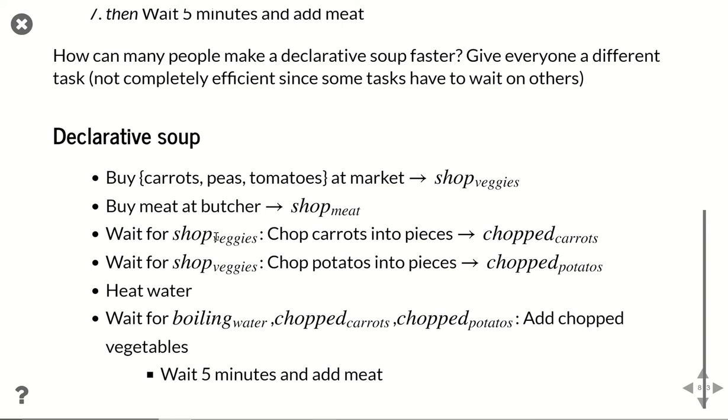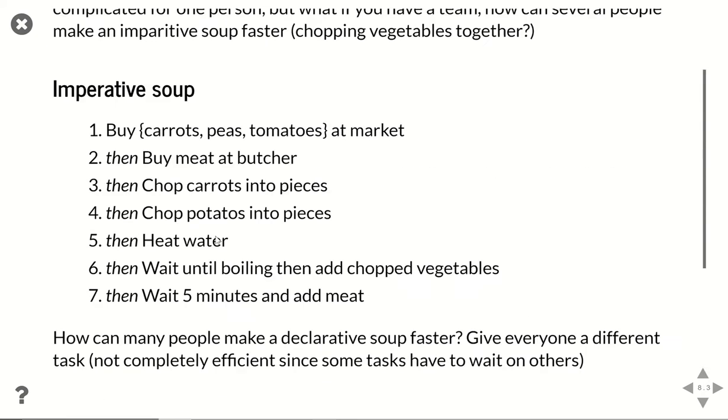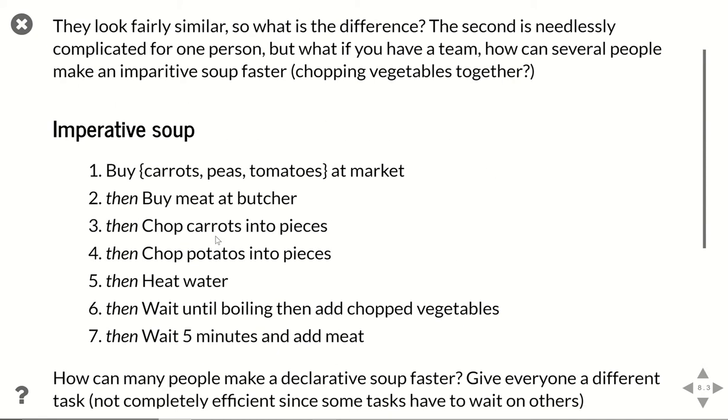With having this description, it makes it much easier. And with the description above, it's very difficult because you can't easily figure out where the dependencies are. And there might be some dependencies that you didn't know about. Maybe if you go to buy meat from the butcher, he's going to ask for your receipt from the market because you get a discount at the butcher if you've bought something in the market before. If that dependency exists, it's not really clear. It would require someone to know everything about the market and the butcher to decide if those were in fact two independent tasks or not.